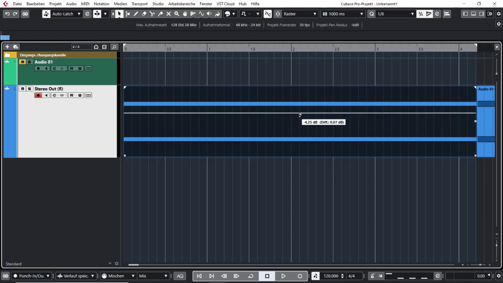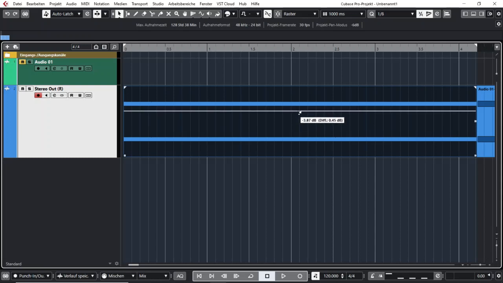So right now if I click it, you see the first number says it has already been changed, like minus 4 point something, and right now that is the number in the back.